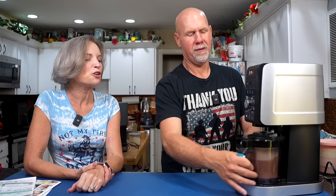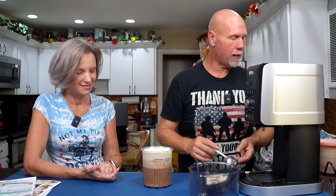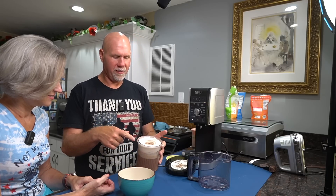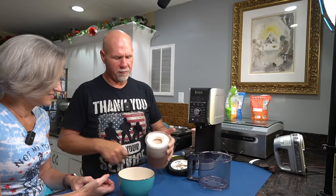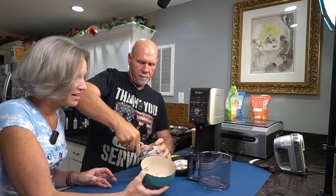If you froze it in layers and took extra time doing it, it could really work. I can see if you did half-and-half layers. Let's get a bowl. I wonder if a mix-in would swirl it. I see vanilla and I see chocolate. Do you see that? I wonder if a mix-in would just completely combine it. Let's see. Look at that — I see vanilla and I see chocolate. That is very pretty. It worked!